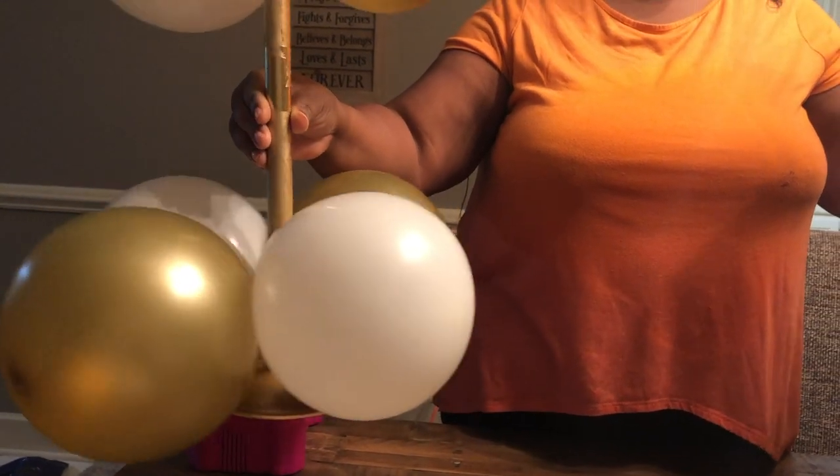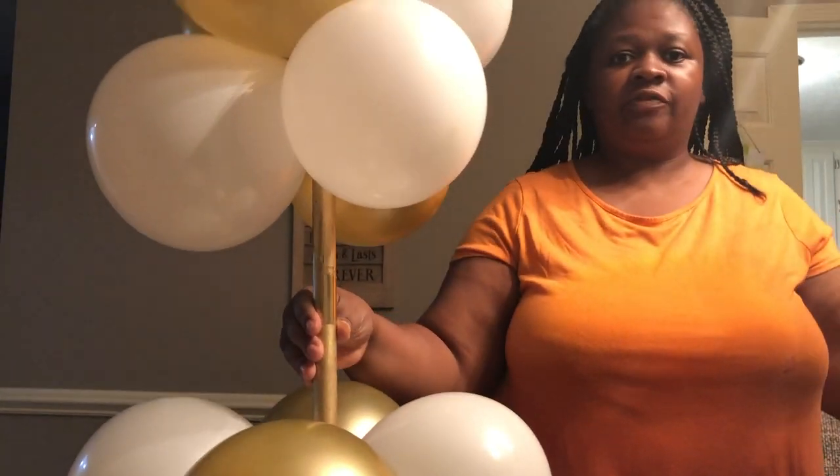Balloon Table Centerpiece. And like I said, everything here is under $5.